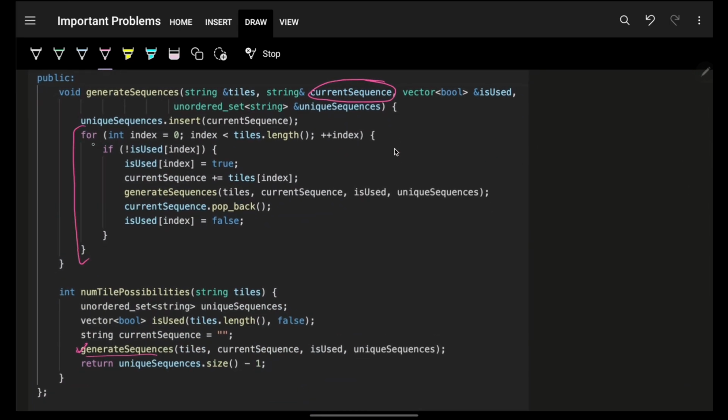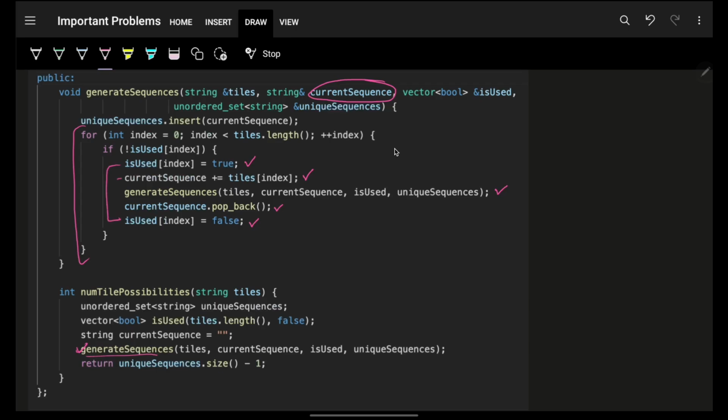Then I will go on to all the indexes which have not been taken so far. I will take that index, which means I will insert that specific character into my sequence. I will call my recursion for the next set of characters, but while I am coming back, I will remove that character because now I don't need it anymore, and I will also mark that index as not used anymore.